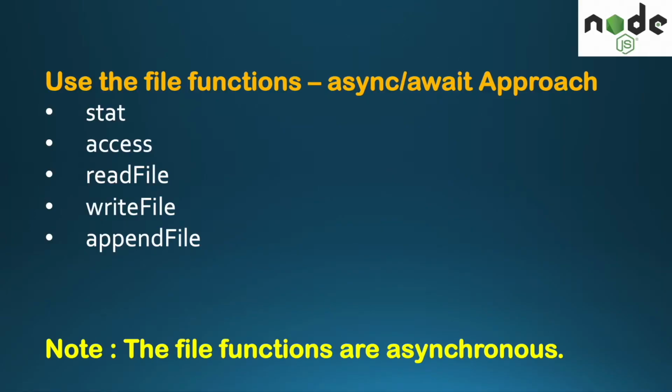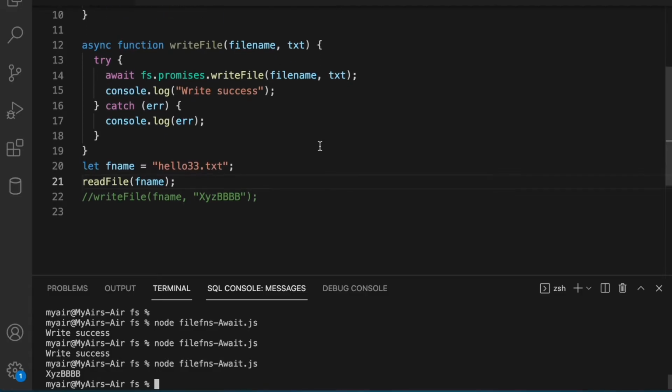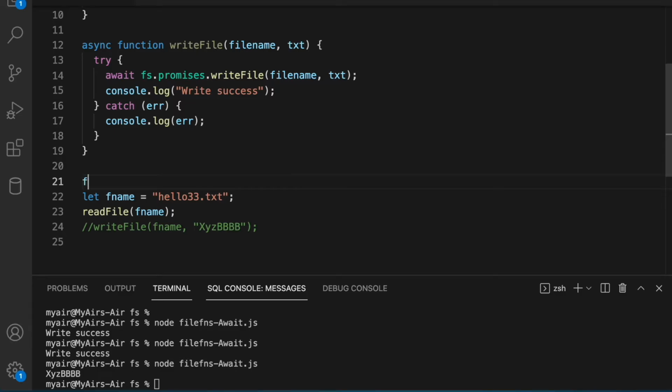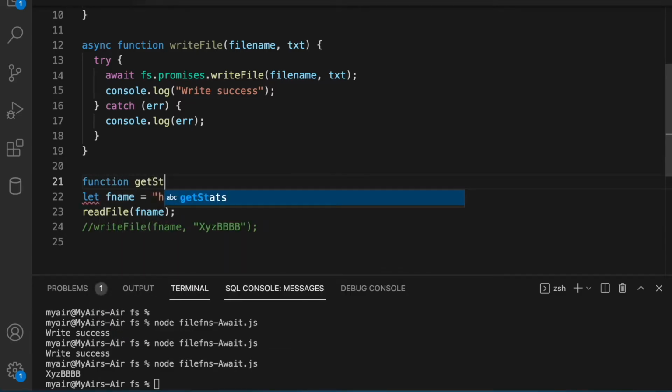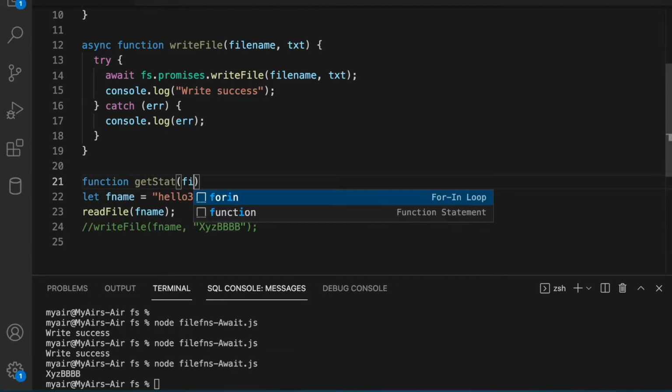So now let's use the async await approach and implement the following file functions: stat, access, readFile, writeFile, appendFile. We have already done readFile and writeFile. Let's do stat, access, and appendFile. So function getStat, it gets a file name.